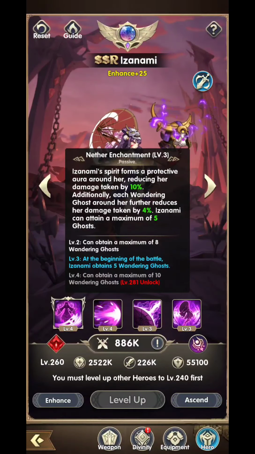Next, we have Life Drain, which is an active skill. Izanami marks a new enemy, dealing 75% damage every half second for a second and a half. This recovers 100% of the total damage dealt. Now this is an active skill that's very good for increasing her survivability as well. While we already have damage reduction, now we're looking at lifesteal, so we can recover some of that health that we've lost.